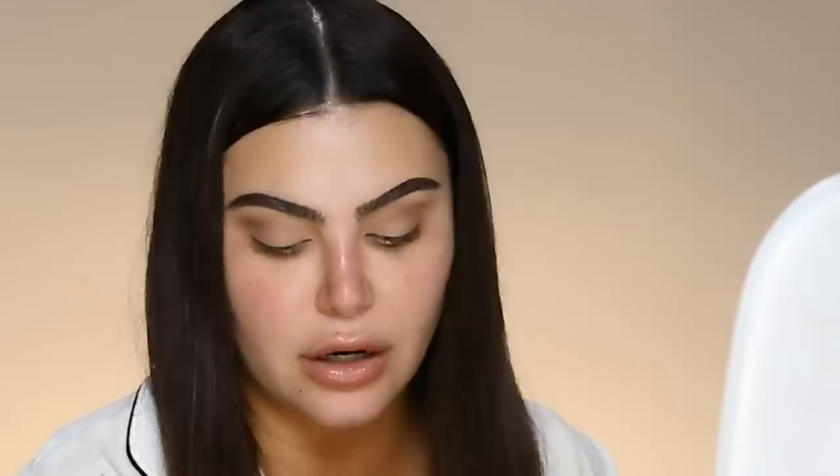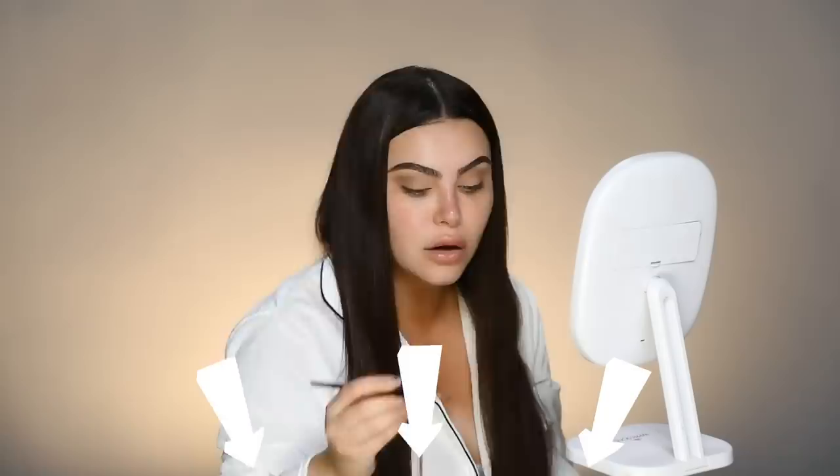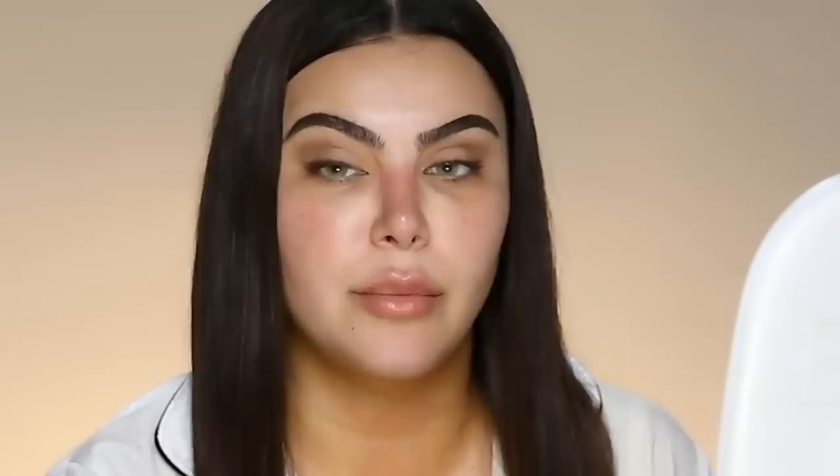I personally like going heavier here versus the outsides. Now I'm going to go in with an Anastasia swish brush using the brown — it's basically like putting on eyeliner with a shadow. Keep it as close as possible to your lash line. For her, I don't go out too much, but for me I always like to drag it out more. I'm going to do exactly what I did on her — just a little flick. Going in with the Sigma E30 brush, picking up on Oud from Huda Beauty, going over that exterior line.